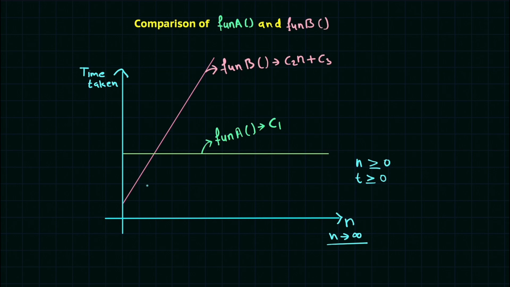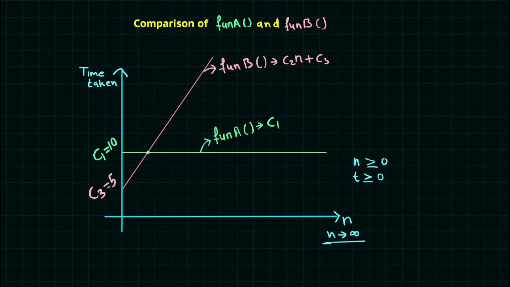Here I have drawn graphs for both fun A and fun B. Say fun A is a function that you implemented and ran on your machine, and fun B is a function that your friend implemented and ran on his machine. Now you are running your function probably on a slower machine and in a programming language that takes more time to run, and your friend has implemented his code on a faster machine and in a language that takes relatively less time. Now how do you theoretically prove that your program is actually faster and will perform better than fun B under certain conditions? To do that, we do this theoretical analysis where we consider the order of growth of both the functions, and we always talk about large values of n, as n tends to infinity.